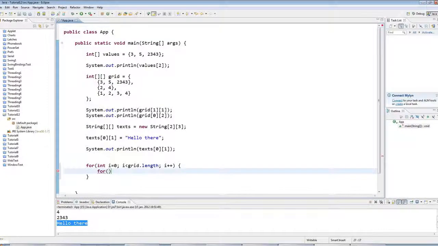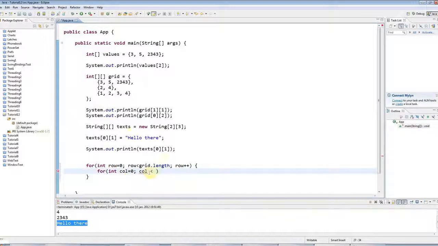So I say for, and I need to choose a different name for the loop variable here to avoid a conflict. So I'll say for int k equals 0. In fact, just to make it clearer, I could in fact not use i, but I could call this row. So row, that's better actually.